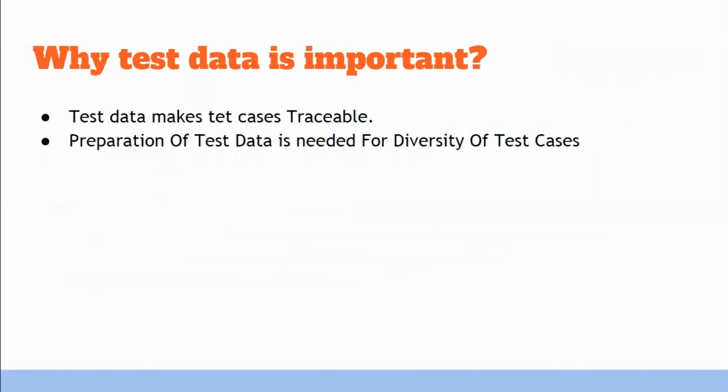Now, the question here is why test data is important. Test data makes the test cases traceable. Preparation of test data is needed for diversity of test cases. Let's take an example. We are testing login functionality, the easiest example we can take. There we have two fields, username and password, and the third step is click on sign in. So it's a three-step process, but in two steps we need to pass some test data.